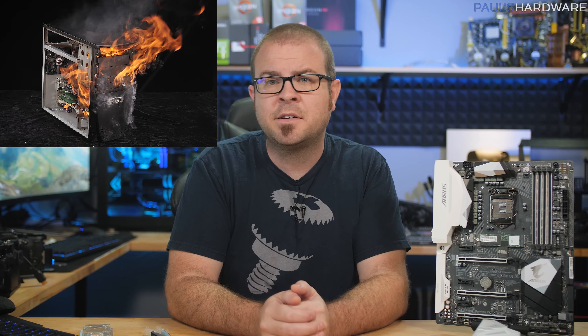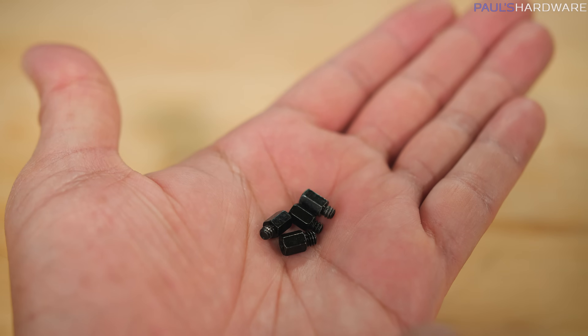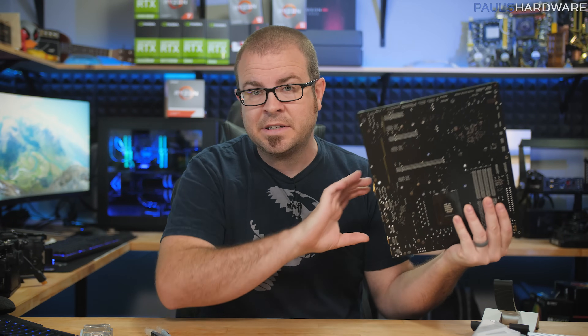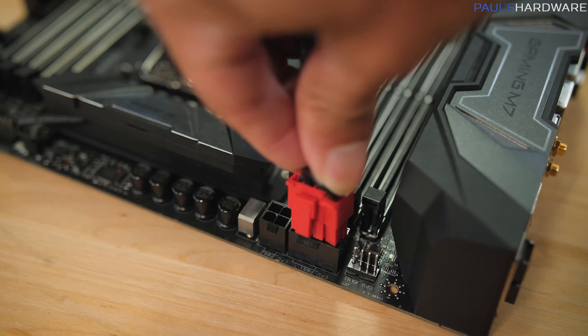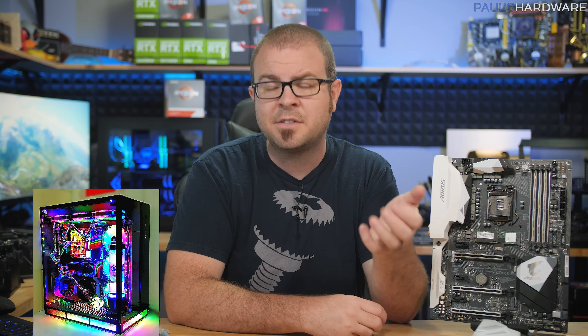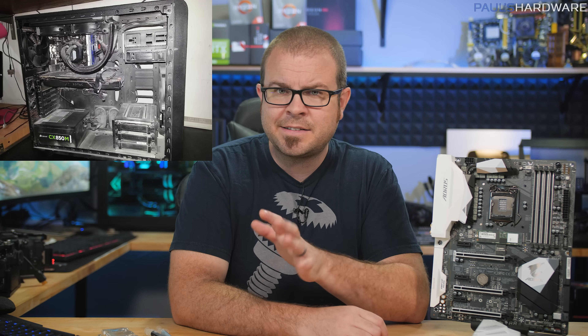And now the number one worst thing that can happen when building a PC — and that is fire. Straight up. You turn it on, there are sparks, smoke, maybe even flames, and the instant knowledge that something just died. Fortunately there are many fail-safes to prevent this with modern PC components, but that's not to say it's impossible. The quickest way to short your hardware — potentially leading to fire — is to forget your motherboard standoffs, thus bridging multiple contact points on the back of your motherboard that were not supposed to be connected electrically. There are other ways to short out components too: you could force an 8-pin PCIe graphics power connector into your supplemental CPU power port, you could misalign slot-mounted expansion cards, or you could even decorate your rig without realizing you have some material in there that turns out to be conductive. A short can kill hardware — not just one piece, but sometimes multiple pieces — and it can be hard to return products with burn marks and that distinct smell of burnt silicon.